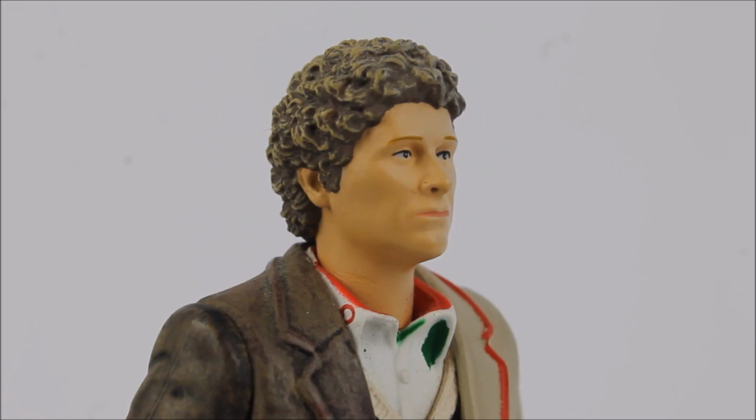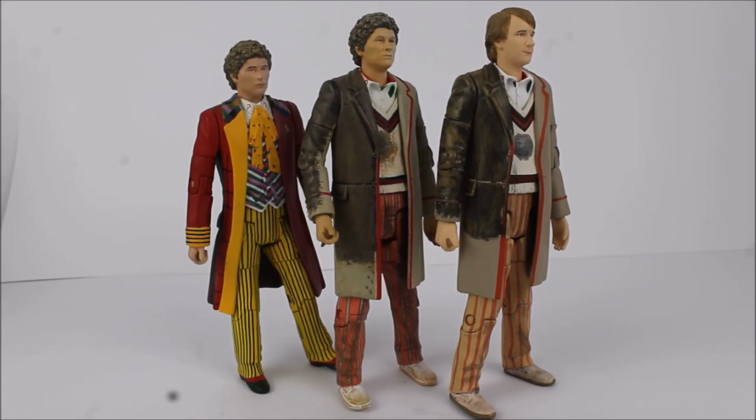And something of which that I didn't notice back in the day is a slight adjustment that has been made to the 6th Doctor sculpt, now with an extended neck to suit that of the regular 5th Doctor body. Of course, one of the disadvantages of using a direct reuse of the 5th Doctor body is that this 6th Doctor regenerated does rather unusually stand a little bit taller to that of your regular 6th Doctor sculpt, which when side by side it is in fact a very noticeable difference.